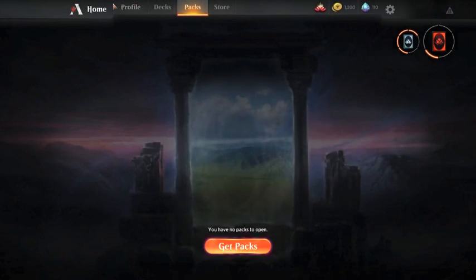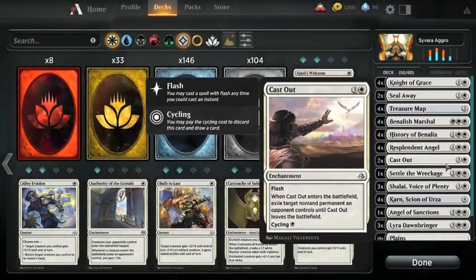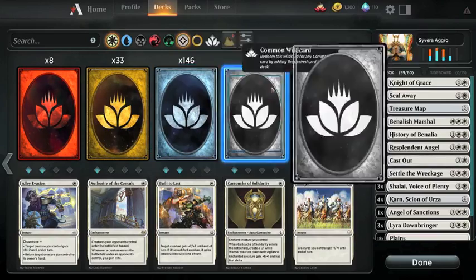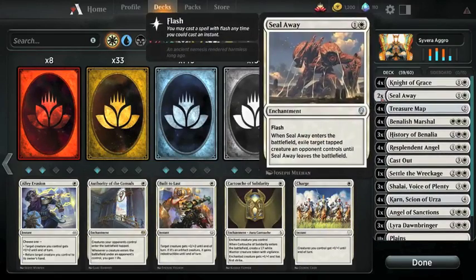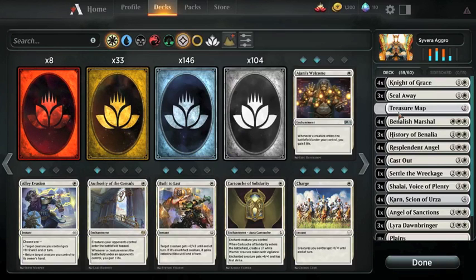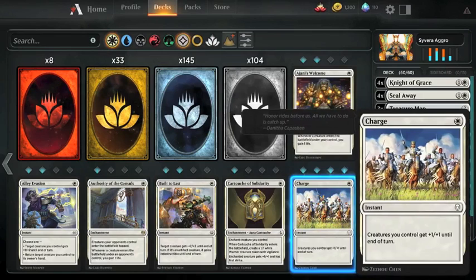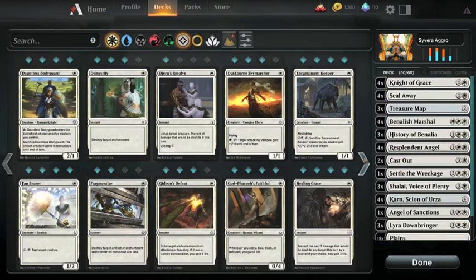All right, so I like this deck a lot. It might not have enough removal. This is great, but I probably only want three of those. I want more Seal Aways. Actually, I don't know if I want this either. We probably want a fourth Seal Away, because Seal Away is just so good. Another beefy creature, or a creature that does the beefing. You know what I mean?